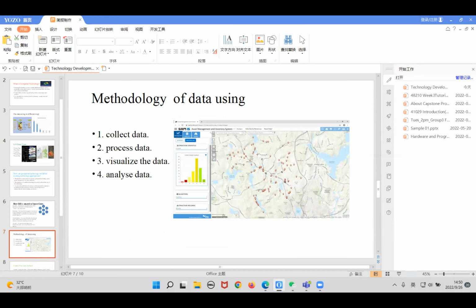This is the four methods of data use in the real world: collect data, process data, visualize data, and analyze data. The data calculation is the subject, not only in the GIS process. Regardless of the field of study, however, as GIS grows up, the process of data communication becomes more and more demanding and has evolved into a category of science with methods targeted at collecting data for GIS.